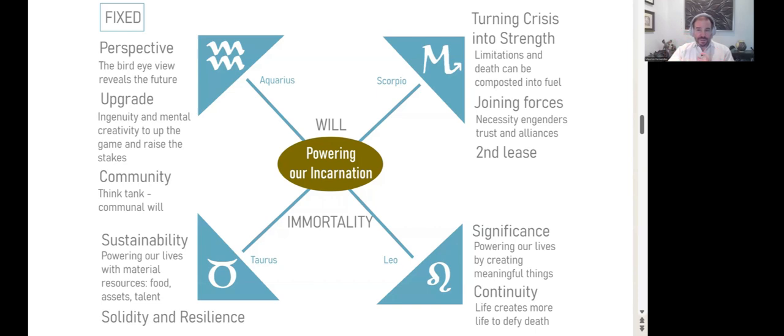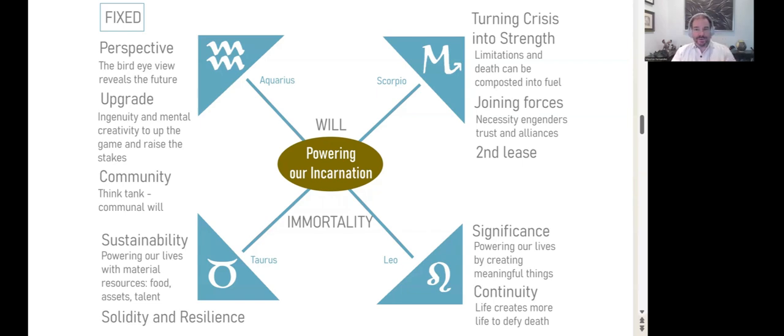Neptune comes into flesh, Venus, Taurus. And not only are we incarnating, but we need to survive on a longer term. So sustainability. What do we need for sustainability? We need food. Food is one of the greatest challenges ever because we have to feed every day. And where do we find the food? Earth provides, we have fruits and vegetables, but they need to be cultivated. They need to be harvested at the right time. What about winter, when nothing grows? So the whole challenge of powering our bodies with food starts with Taurus.